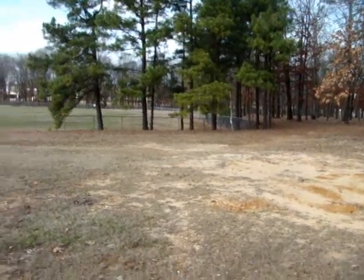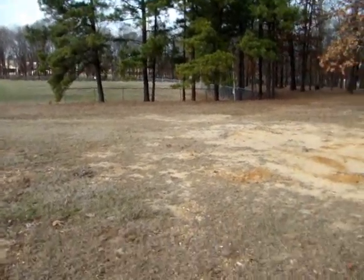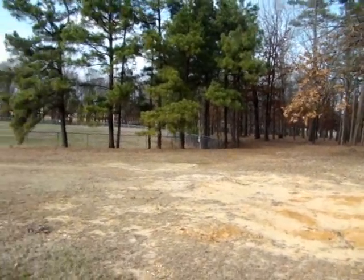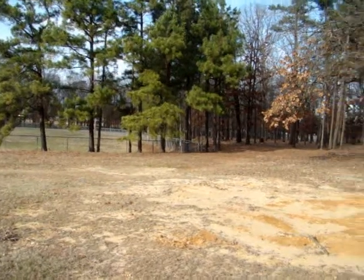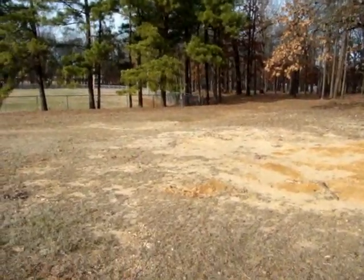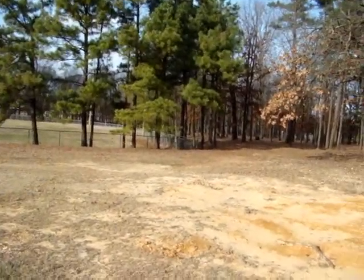Okay guys, today for a little while this evening — I had to work again all night last night so I didn't get to hunt much this weekend — but I'm back over here by the ballpark in Fair Park again, our park over here at Hope. This park is a pretty old park but it's been hunted to death.